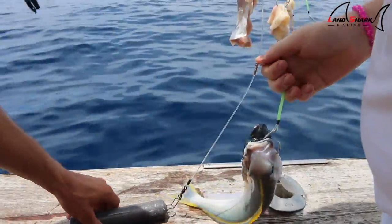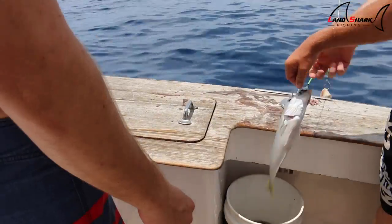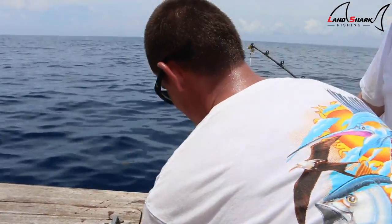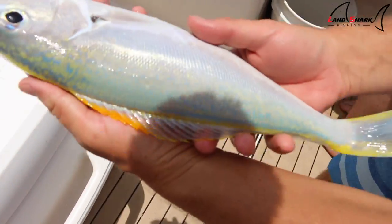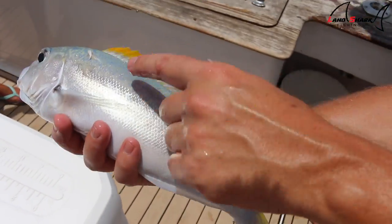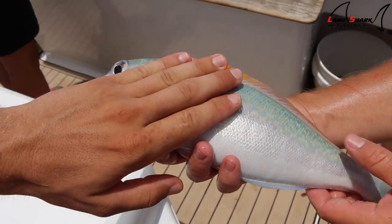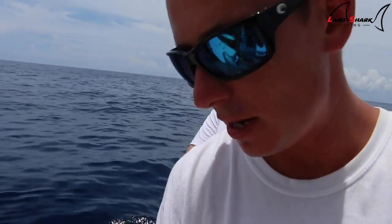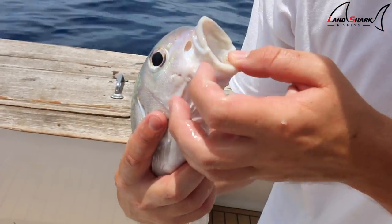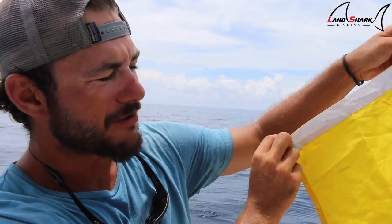Golden tile! Golden tile! That's a tiny one — is it real small? It's a golden tilefish. You guys have seen us catch gray tilefish before — now this guy is a golden tile. See the coloring on him? He's got that yellow fin, blue-green back. If you touch them they are super cold, which makes sense because there's barely any sunlight down there. The stomach is blown up. It's in the 50s — and it looks like we're coming into the Bahamas.